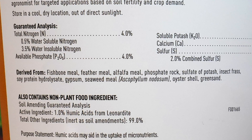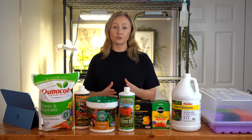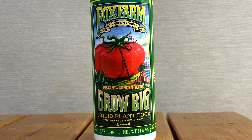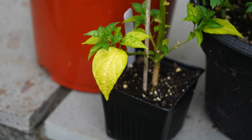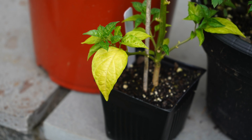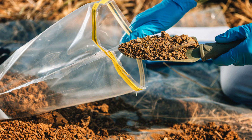Now when discussing the differences between these fertilizers, it's really important to understand how they feed your plants. Synthetic fertilizers dissolve very quickly in water and this makes the nutrients readily available to the plants right away. This is very useful if you're trying to correct a nutrient deficiency. We do recommend getting a soil test to determine whether you really do have a nutrient deficiency in your soil at all.